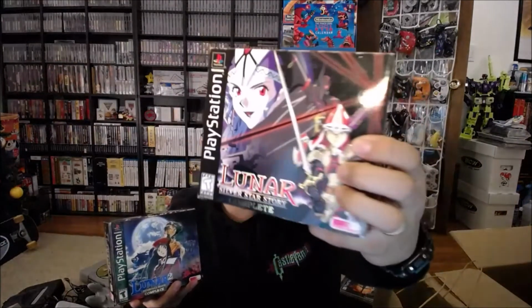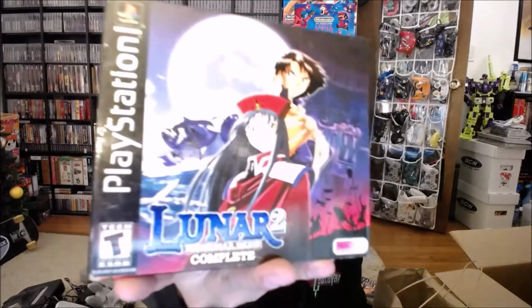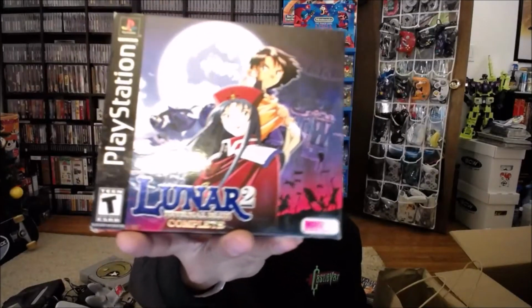And then the last two games, I went through them fairly quickly. The last two games, we have both Lunars here. So we have Lunar Silver Star Story complete in the box. Minty, comes with the map, comes with the little book and the soundtrack, I believe. I don't recall which one comes with what, but we also have Lunar 2, Eternal Blue complete. This one comes with that book, that soundtrack, and the little necklace that's included in here as well.